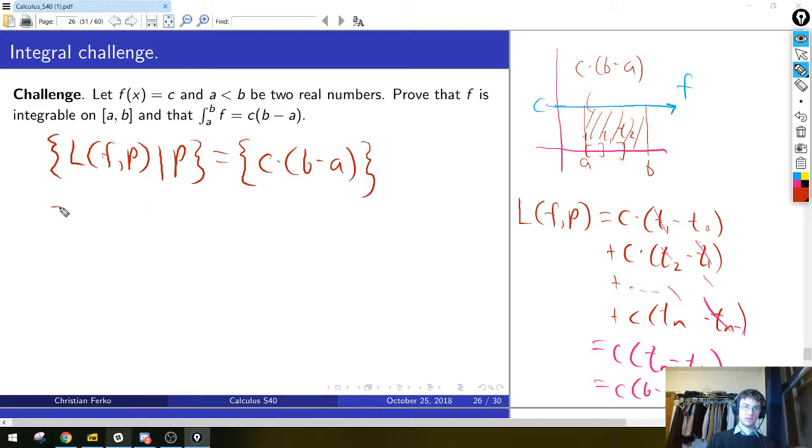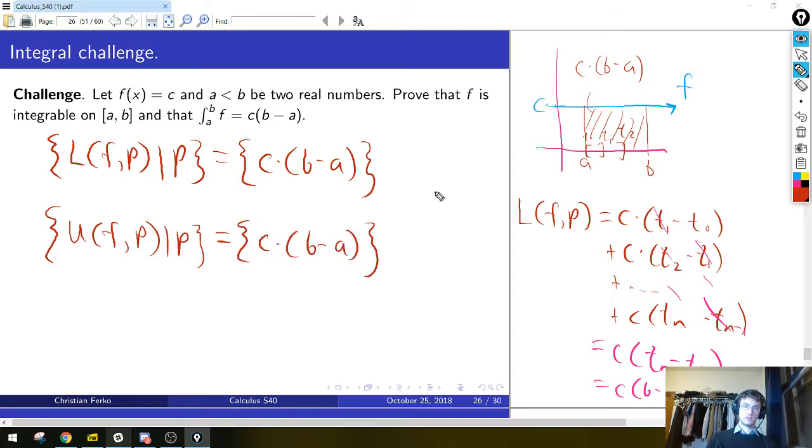Okay, good. Hopefully you don't need to see this repeated, but it should be pretty clear how you would prove this for the upper sums. I just say different words every time. I take the supremum on every interval. The supremum of a constant set is that constant. So the suprema are still C's, the sum still telescopes, or if you prefer, you factor out a C and apply the same argument. So this is again a single element set.